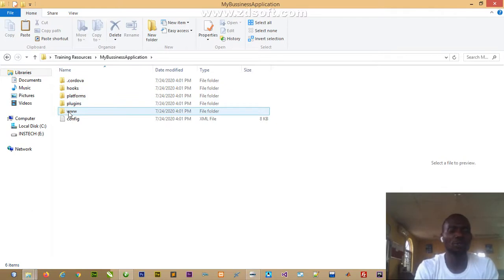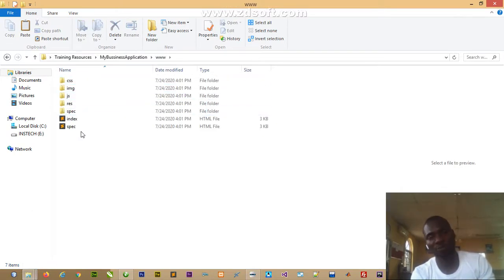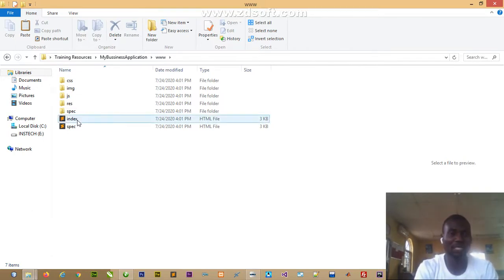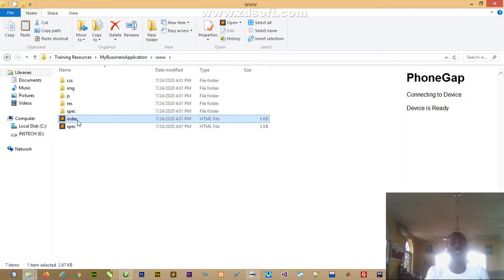So in the www, that is where you have your core files for the application, and you can see it is somehow like the website that we designed, just like we have all those contents. It's the same thing here, but the difference is that this is a framework. The PhoneGap desktop is what generated all these files, and I'm going to show you the output. For example, this is the index page, and that is the landing page for the mobile application. This is the default that PhoneGap will generate.